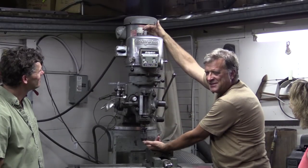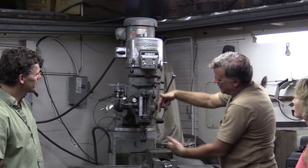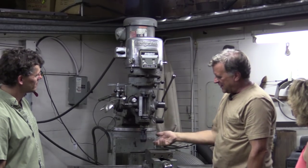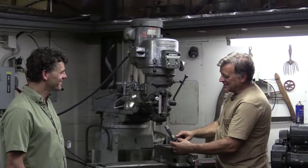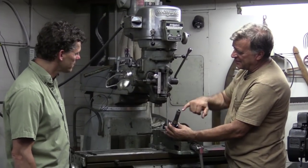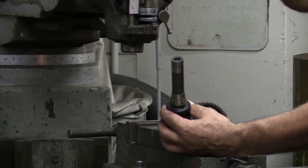At the top of the machine is something called a quill. It's just a really, really long bolt and it just screws in. It goes all the way down through the machine and it screws into that tapered shaft that was on the end of the chuck itself. So now you could tighten that up just a little, put a drill in here, put your work in, and you could set it up like a drill press. This is the tapered shaft that goes up inside the quill inside the mill itself, and it's just threaded in here where the quill reaches all the way down and screws in, tightening it up inside.